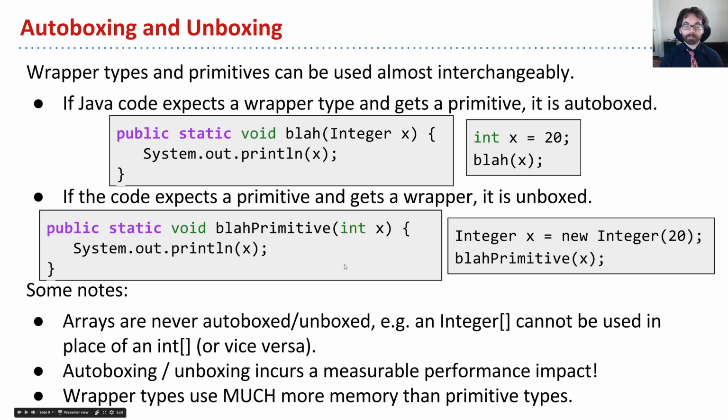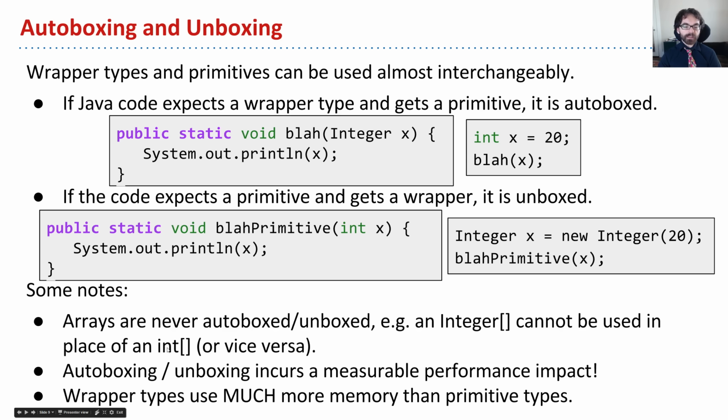Likewise, if we have a method that expects a primitive and you instead give it a reference type, a wrapper type around that primitive, then it will automatically unbox it for you. Okay. Now a couple little tiny notes. One is if you have an array of ints, you cannot box it into an array of Integers and vice versa. If you actually need to make a copy for some reason, which can happen sometimes, then you need to make a manual copy.